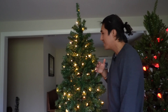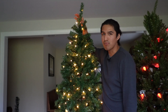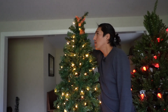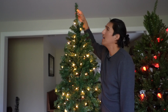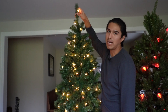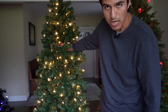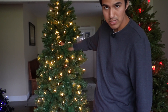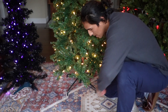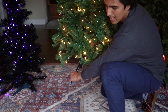One thing I liked about the Yaheetech is that even though it says six foot, it's actually much bigger — probably around six and a half feet — because of the branch on top. If you do want to move this tree, I don't recommend grabbing it from the middle as it will loosen the bottom. It's always best to start from the base and grab the stand. You can easily move it with two hands and it's not too heavy.